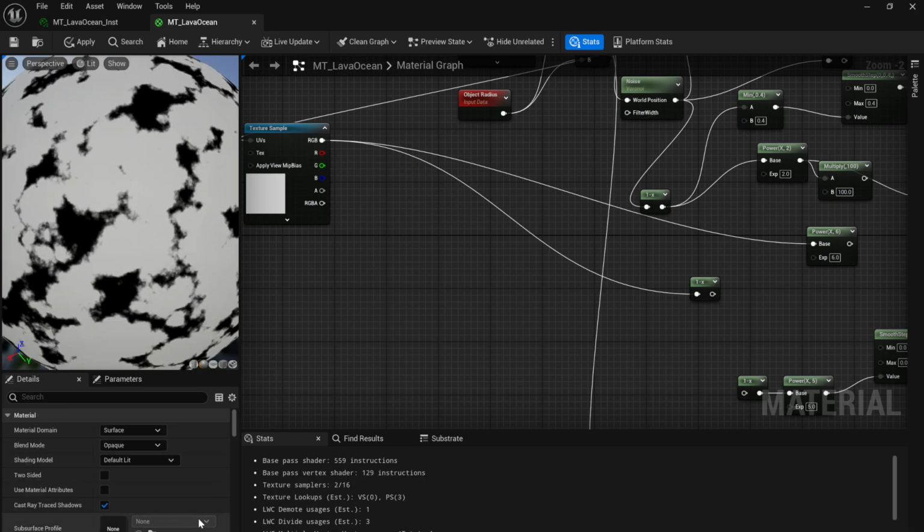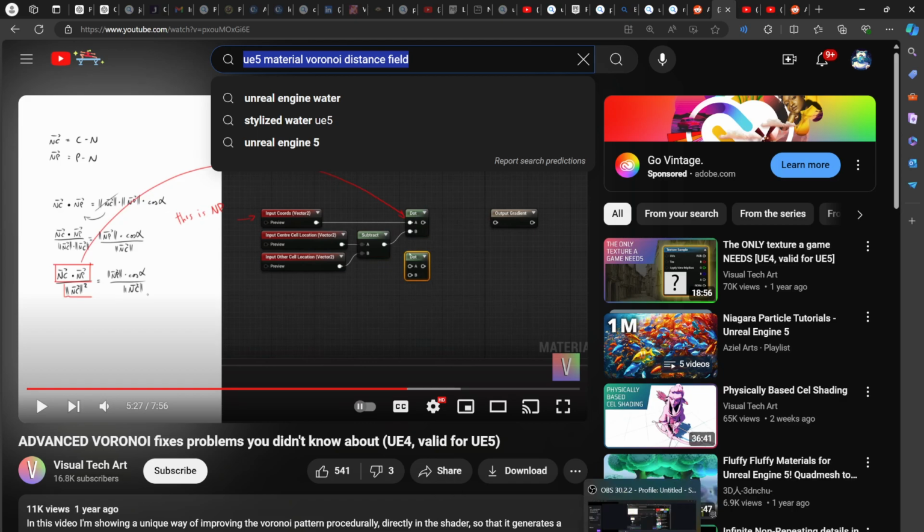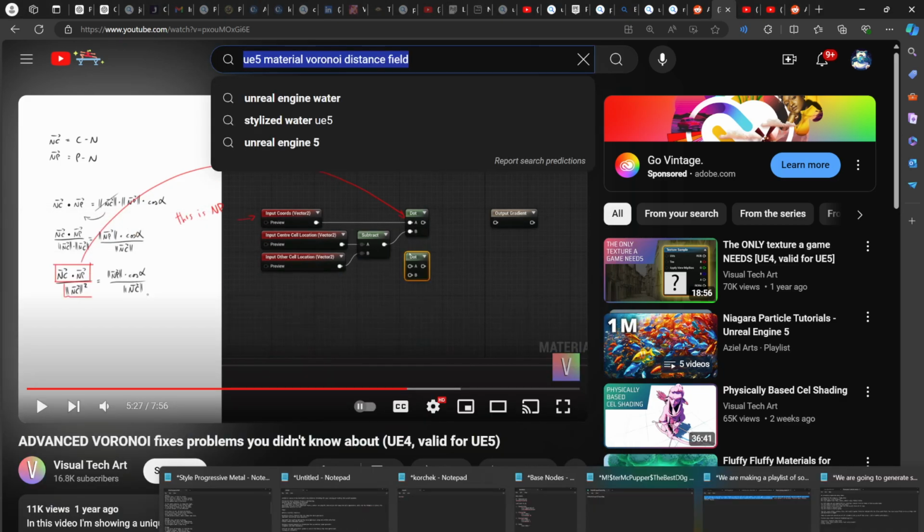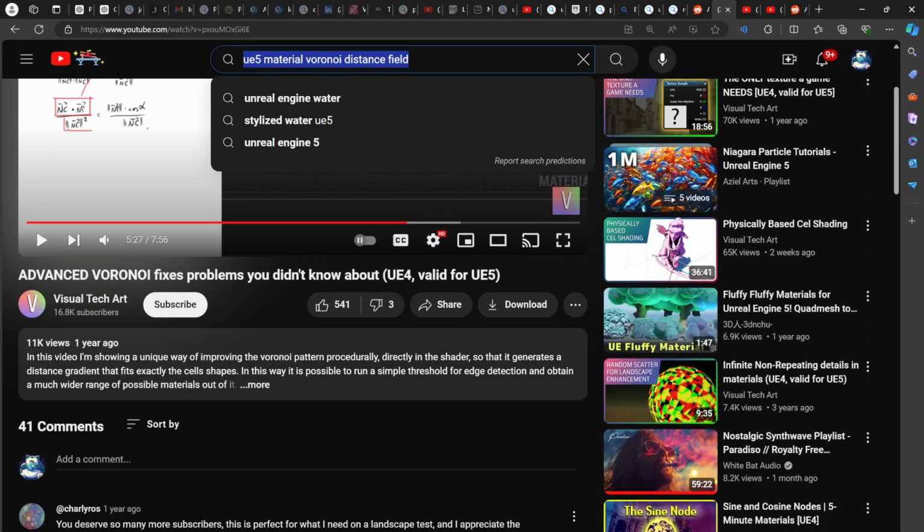I really don't have to make this big nasty function, especially since it's 2D only, and we're building our noise with 3D noise for the most part. There we go. Okay. Sure. Let's do that.